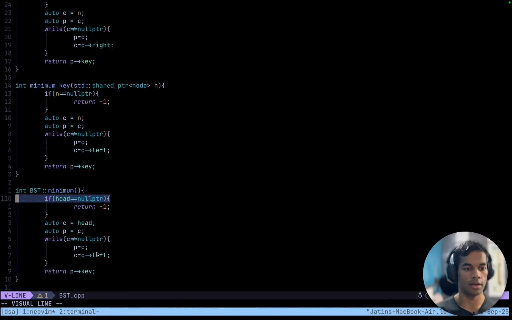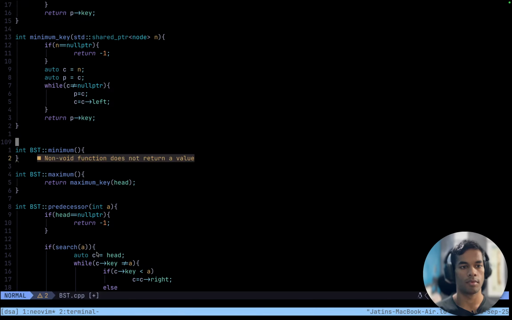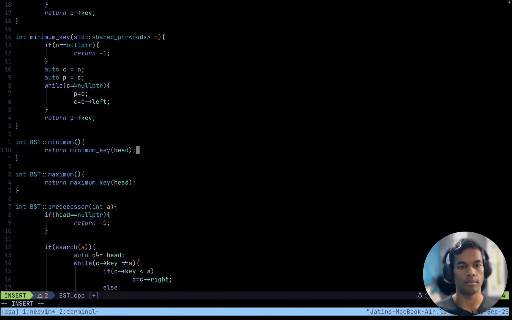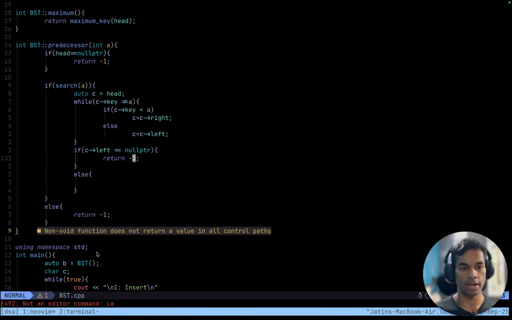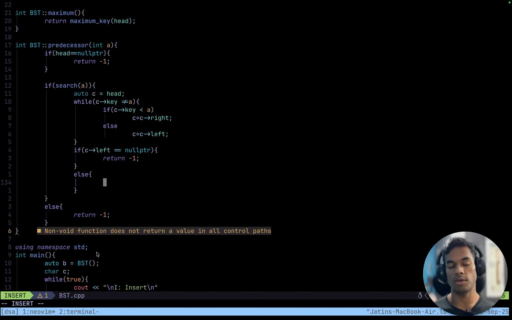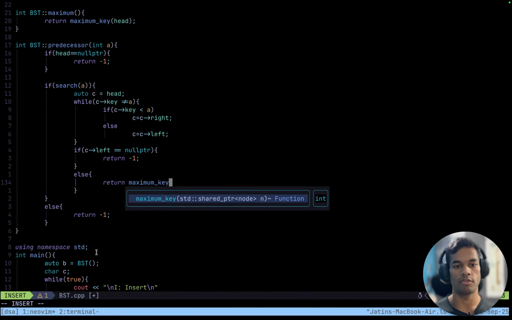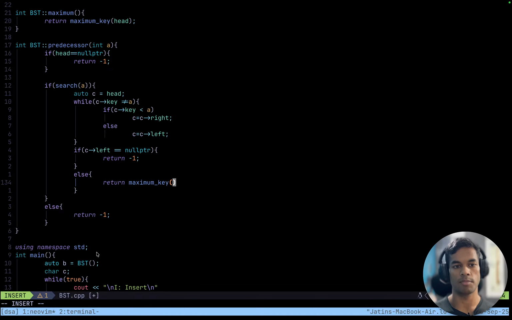Internally here we can return minimum key on the head, whatever the value is. And in our predecessor function, if the left thing does exist, then the predecessor is going to be the maximum key on the left subtree. So return maximum key on the left subtree, which is left.